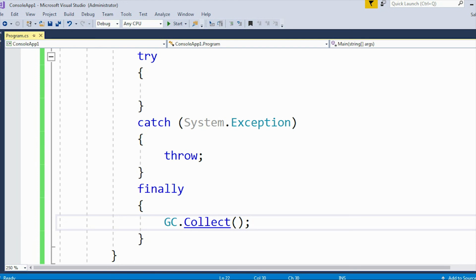Before I conclude, the main reason for the finally block is to collect the garbage, to remove all those unused memory spaces, or to remove those connections and everything. I always recommend everyone to use the finally block to release all those resources, which will definitely save a couple of connections, memory, and everything.